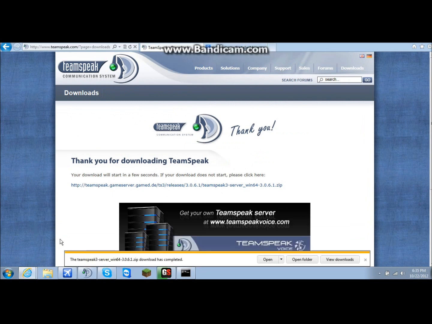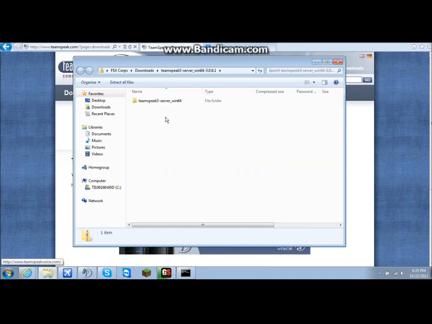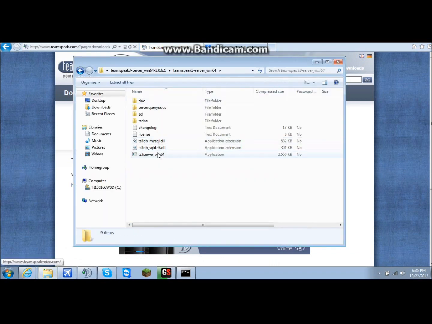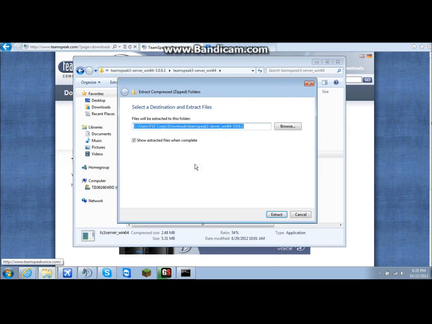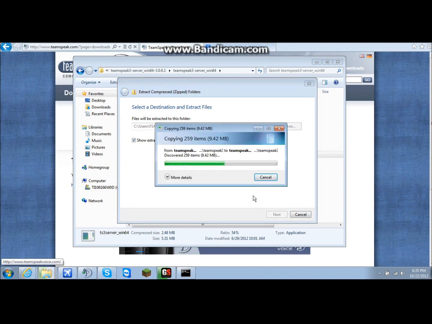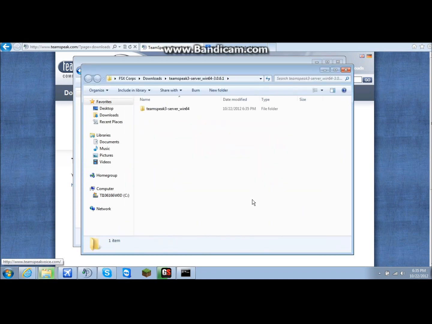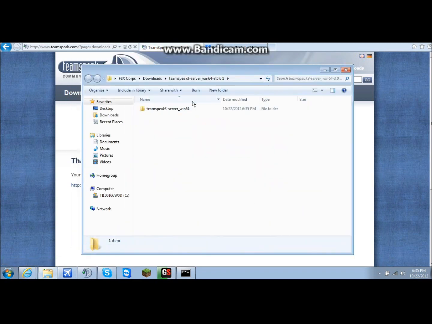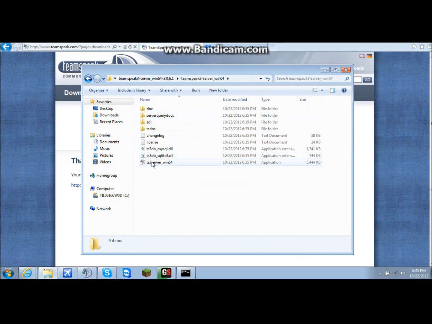Alright, I forgot to pause the video, so let's make a separate video, merge it into one in Movie Maker. But here we're back. The download is done. So we're just going to open it. Here's the file. The application, you extract all. Extract. Should take a little bit. Oh, come on. Okay. Now you don't need the other one, but just the recent.